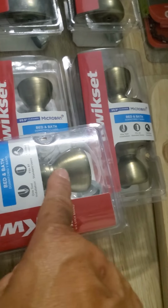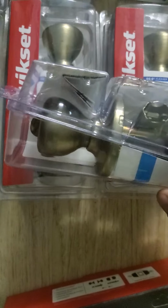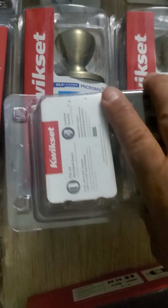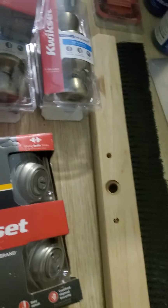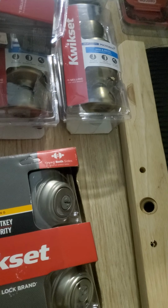Now, the problem about the quality is some of these doorknobs and so forth, even with locks, the part that goes in and out. Well, my bathroom door in my rental house, I turned the doorknob, and all of a sudden it's shattered. It shattered like glass, and it was just simply hollow. And maybe the other ones are hollow too, but it's not bad. Anyway, skip to the next one.